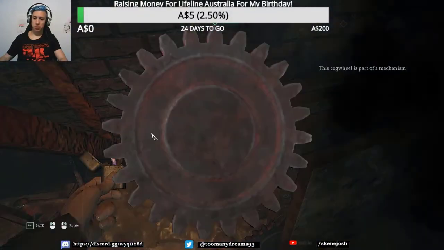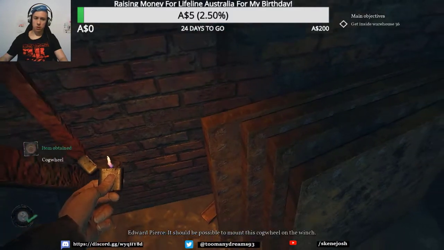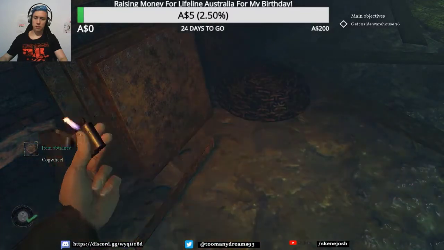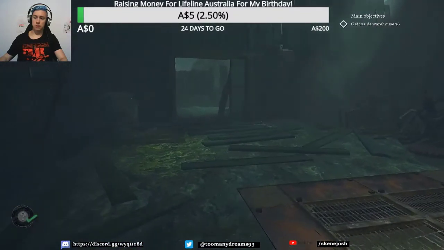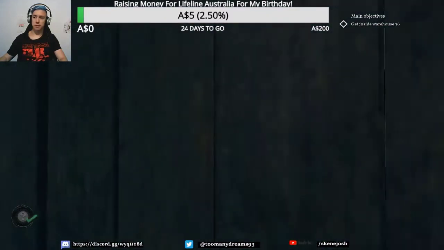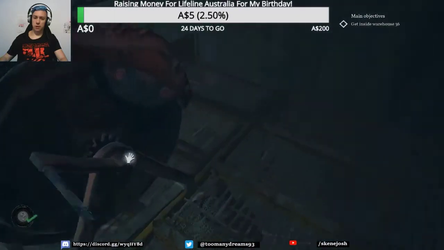Oh. There we go. It should be possible to mount this cogwheel on the winch. Oh my gosh, okay, cool. Now I've learned that that exists. By accident. I'm not going in quite yet though. There's a little bit more I think I can discover.